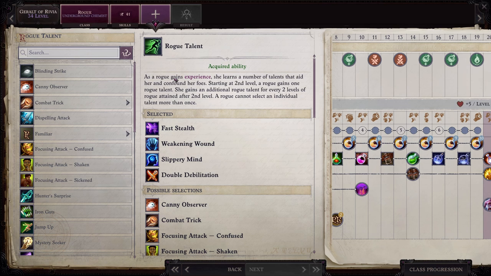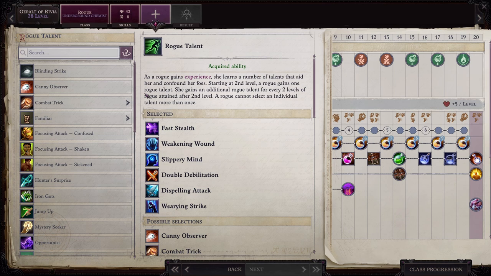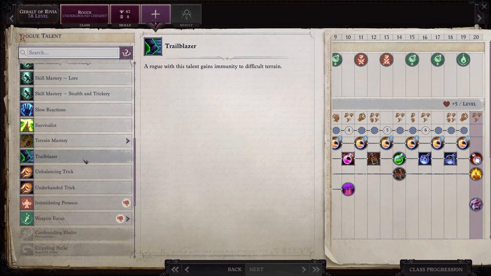Now, going back to this, at level 34 for your rogue talent, I like Dispelling Attack. It's going to strip off some of the buffs that the enemy has when you're able to hit them with sneak attack damage. And again, you want to be invisible as much as possible, so you're doing sneak attack damage as often as possible. For your level 36 rogue talent, get Wearying Strike. And at level 38, you've really taken most of the rogue talents that are going to help you, so at this point you can really choose anything. I take Trailblazer. It's going to make you immune to difficult terrain. Not great, but it's there.